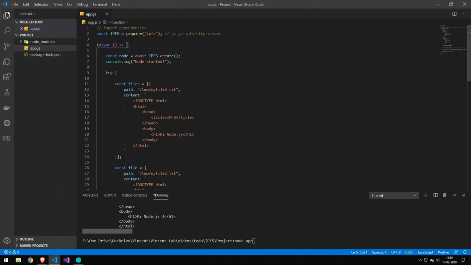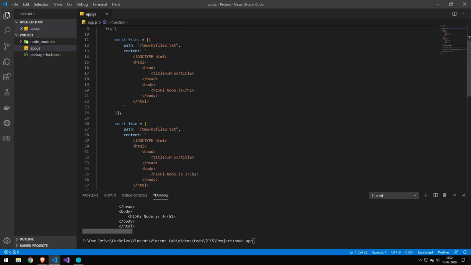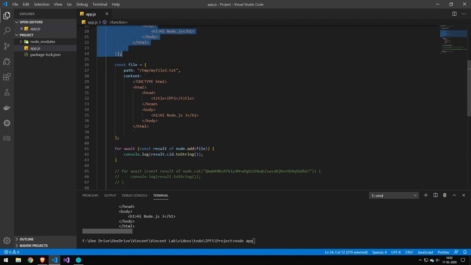Okay, so in the code is an instantly invoked function, because all of this is asynchronous. This line here just creates the gateway, spins it up and makes it ready to run. And then we just show a message that it is started. Now, there's two different ways of adding files. One is adding them through an array like this, or just an object. There's a few different properties, and I will leave a lot of links down below, which you should definitely check, where they go into more detail on some of these things.